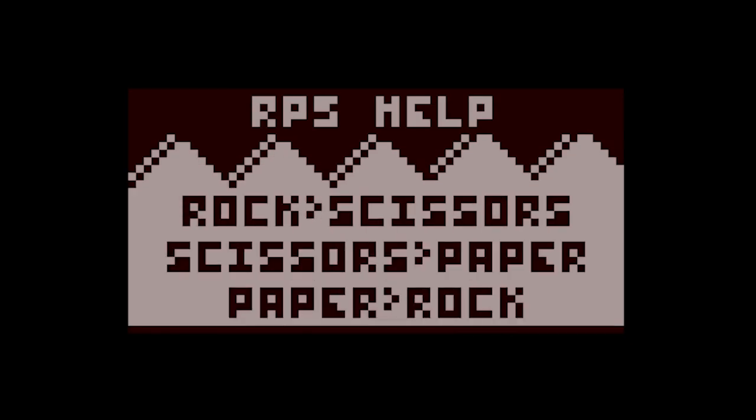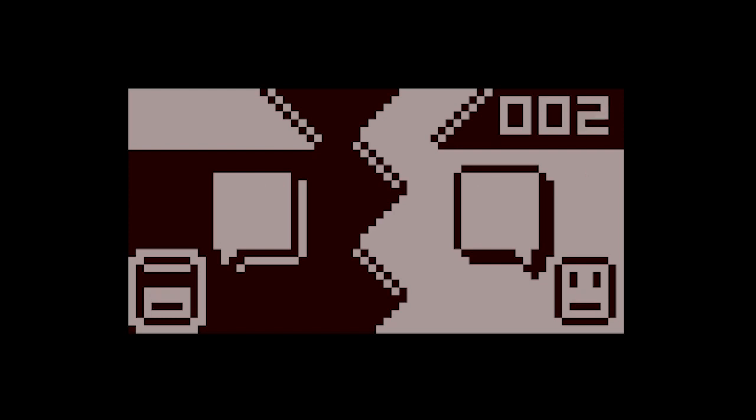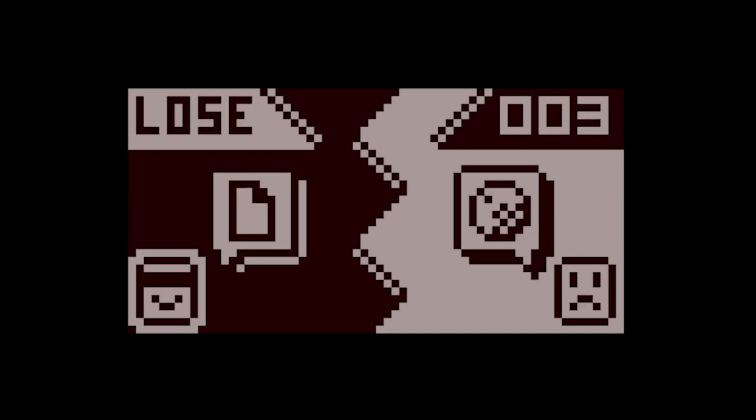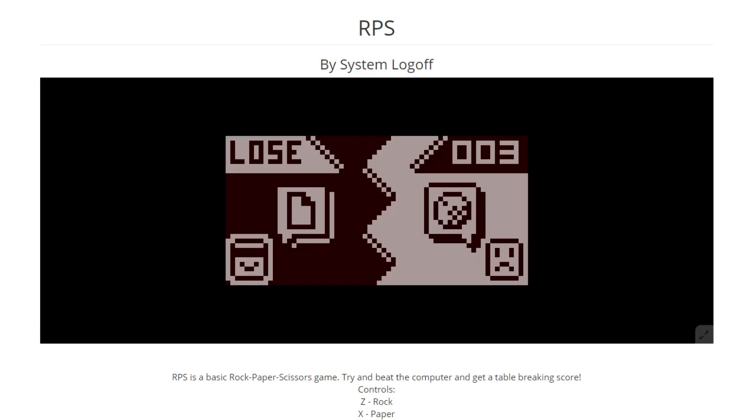I think. So RPS is a very straightforward rock paper scissors game. It's got great graphics. I think it makes amazing use of what's possible with just the unmodified Chip 8 graphic settings. It runs at a realistic speed. So what I should mention is that this is one of the games that has an ending sequence. It will give you a special Easter egg if you can manage to score 100 points.